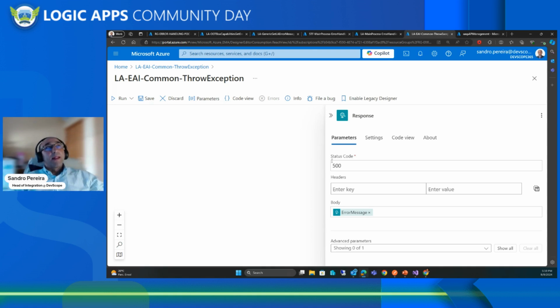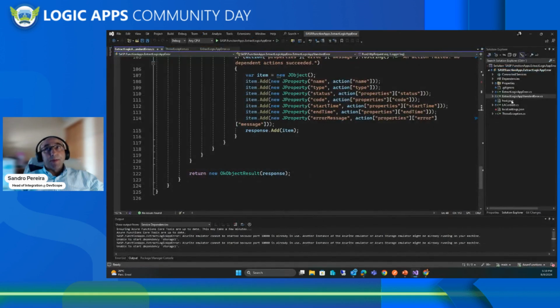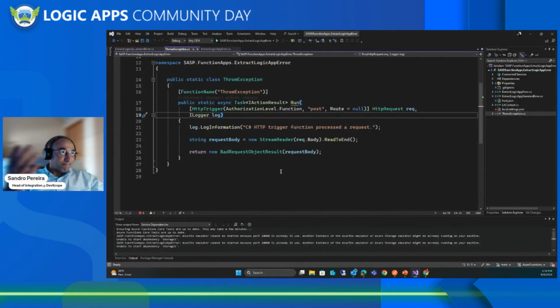Okay, that's a way. Another way is also to create an Azure function, a dummy kind of Azure function that says, okay, I receive the request body and I'm going to give back a bad result, kind of a 400 or a 500 with that request body.